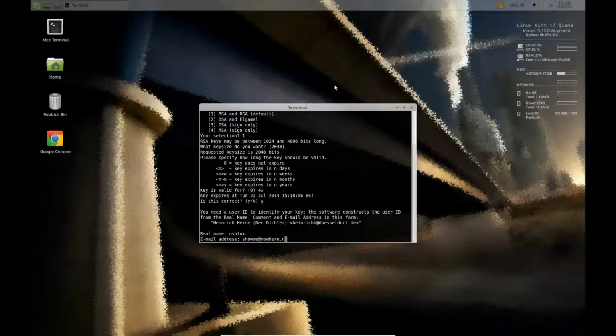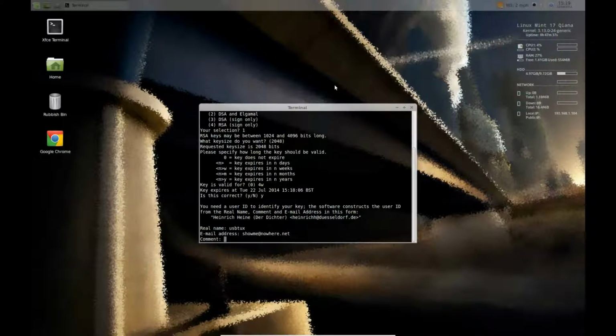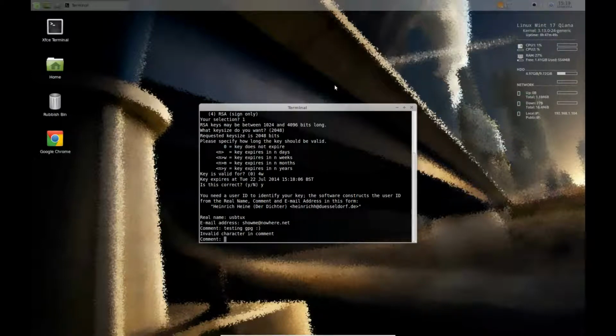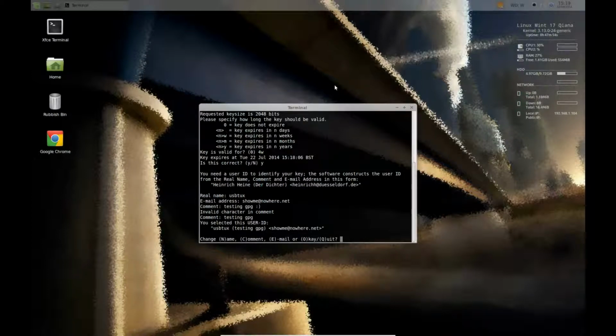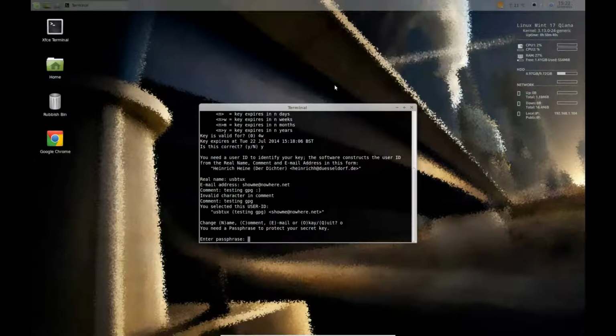Okay, .net. Press enter. It's asking for a comment, so you can put anything in here that you want, but it doesn't like smiley faces, invalid characters, so just put in test, whatever you want. It's asking you, is it okay?